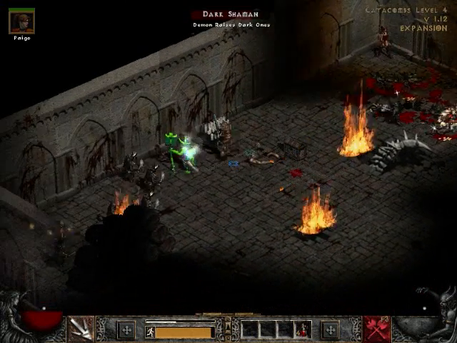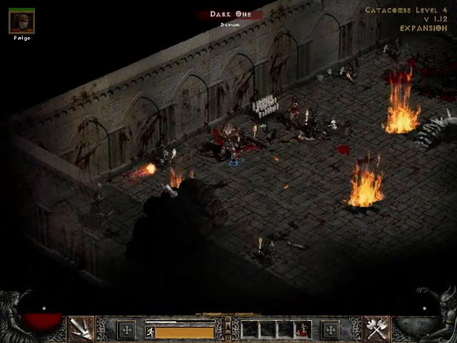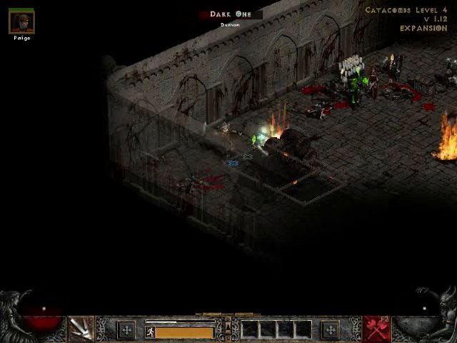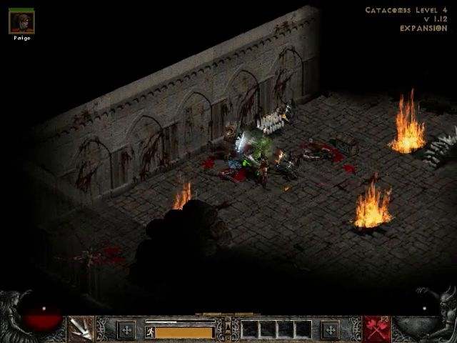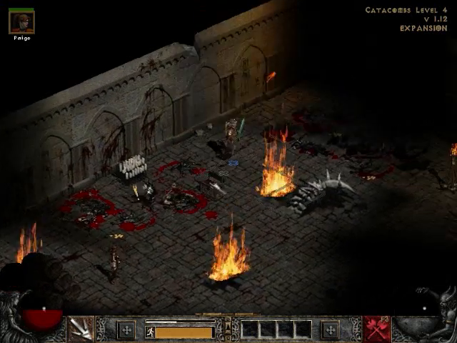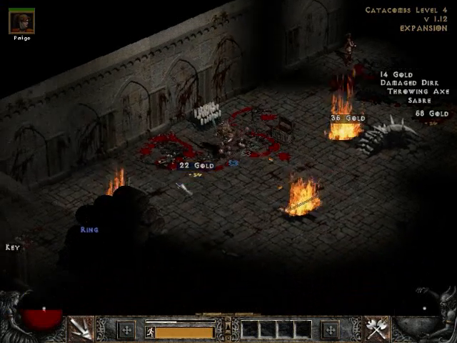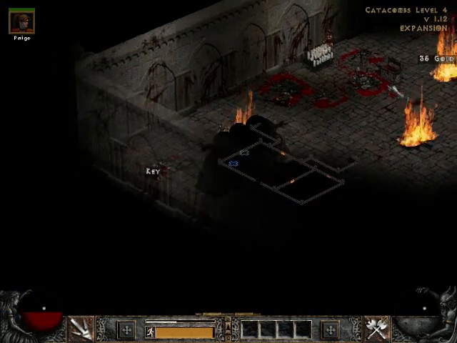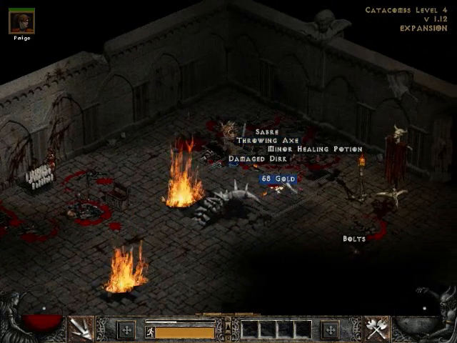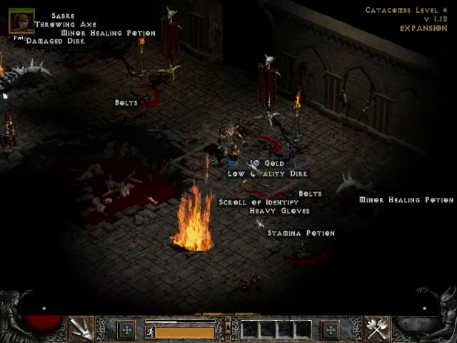I killed the shaman, but I didn't kill the high priestess. Now, before we engage Andariel in hand-to-hand combat, we must make one last trip to the rogue encampment.